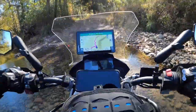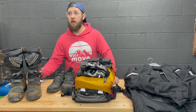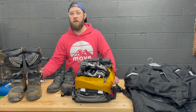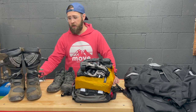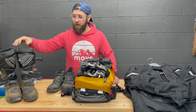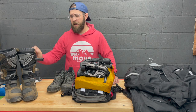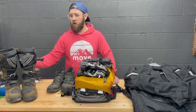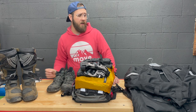Waterproof, comfortable. I would say their protection is mild, at the least there. It can definitely use a lot more protection if you're gonna be doing some heavier off-road where you're, you know, susceptible to maybe getting stuck onto your bike or whatnot. But they were great. I have no complaints about them for what I use them for. You can walk a mile in these, no problem. And yeah, these are the second installment. These have the H-Dry, where they actually upgraded the way the waterproofing works. So if you do order these, make sure you don't get one of those old stock boots. Make sure it says H-Dry on the side.